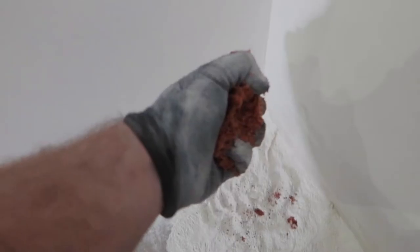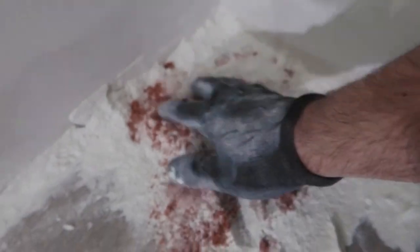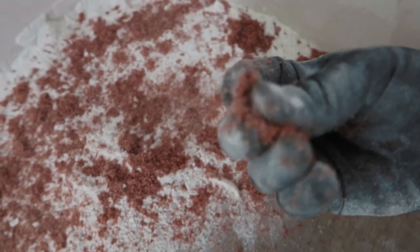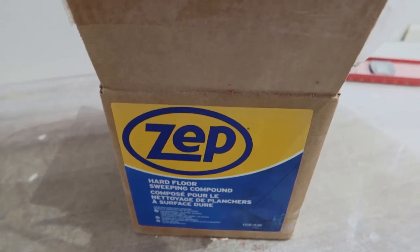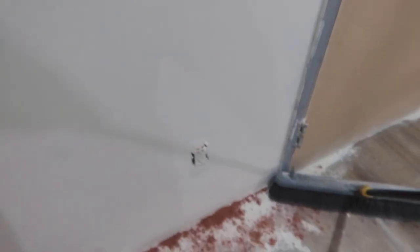And I actually found a really cool thing. This is what they call a sweeping compound. You dump all of this on, and then when you sweep, it soaks up all the dust so it doesn't get airborne as easily. A little bit more here. It actually smells really nice. It's almost like sawdust, but there's something more to it. I guess there are some different chemicals in there. It's soaked in something. It's a little wet. And then you get a broom.